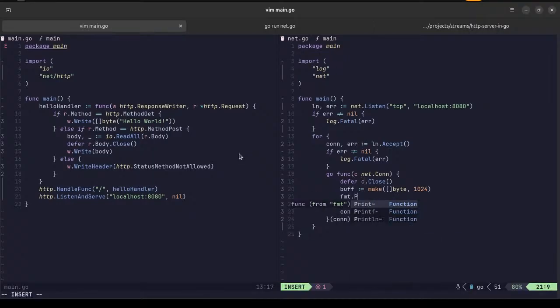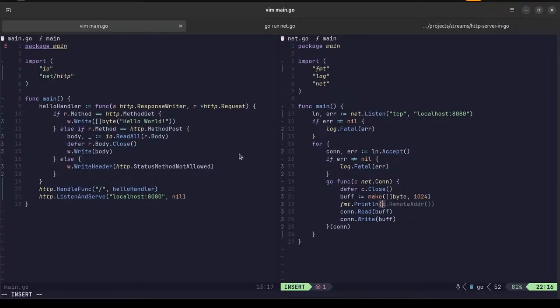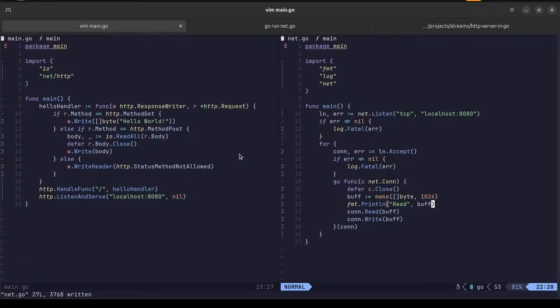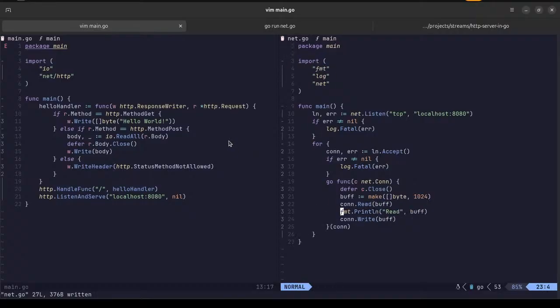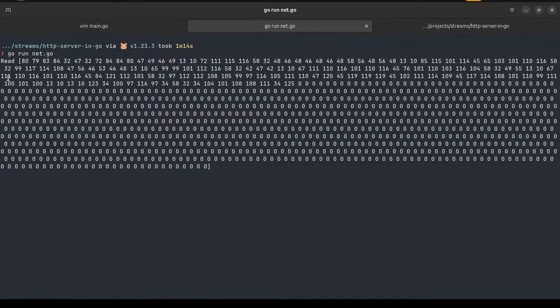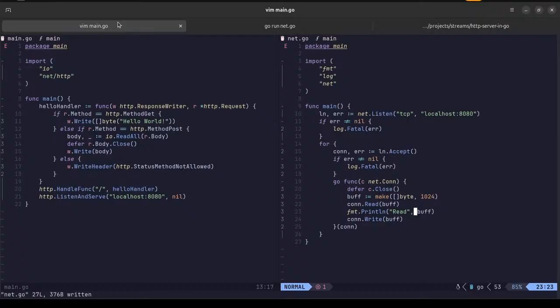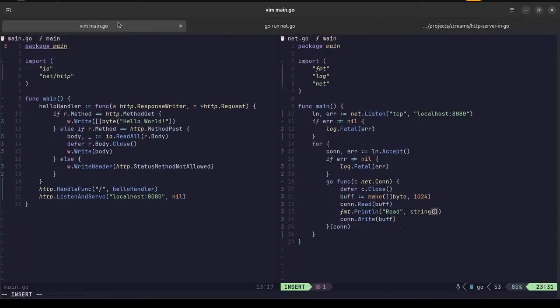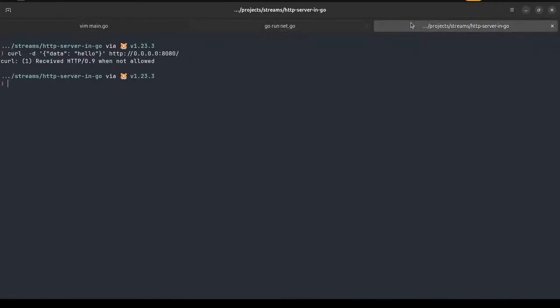So at least we can print to the console that we read the buffer, after we have read the buffer actually. And here it will not work, but okay, we can see some data here. The buffer is cast into a string so that we can read it actually.